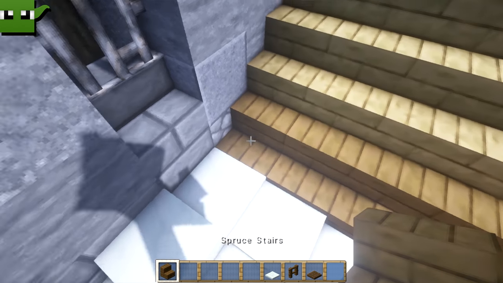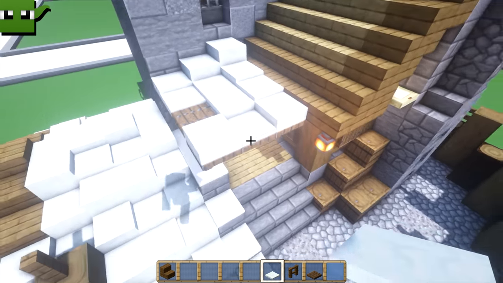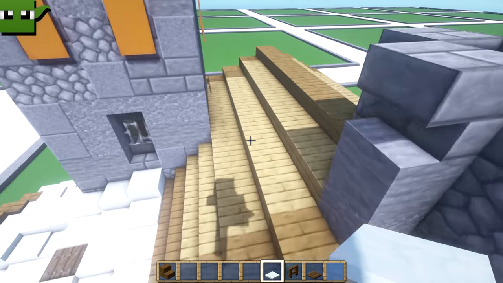Yeah, we can't change that. You could change that into a whole block of snow, actually. I wish I'd thought about that. Instead of snow there, that could have been a whole block of snow. That would have been quite a cool little detail.